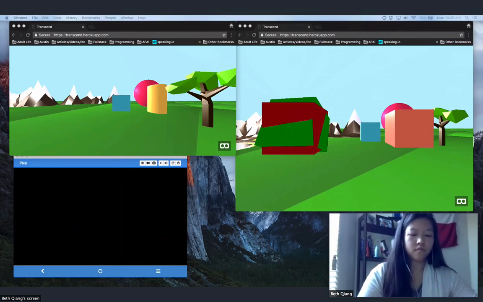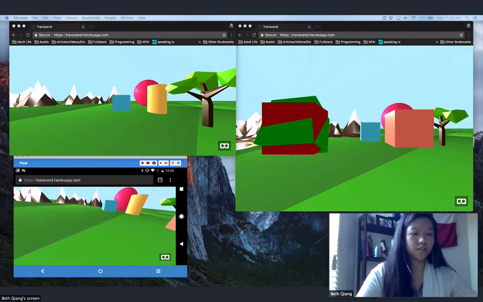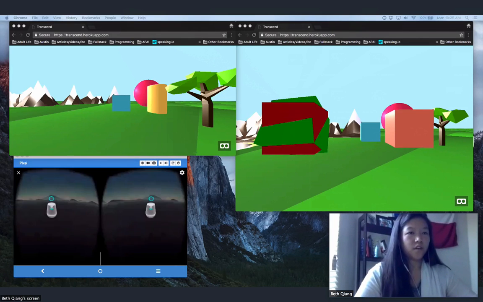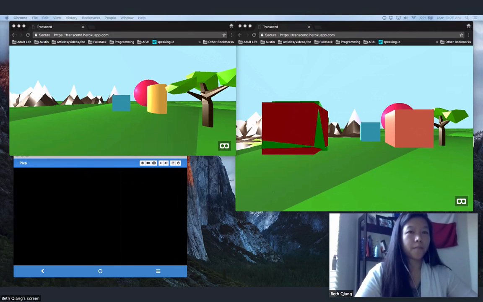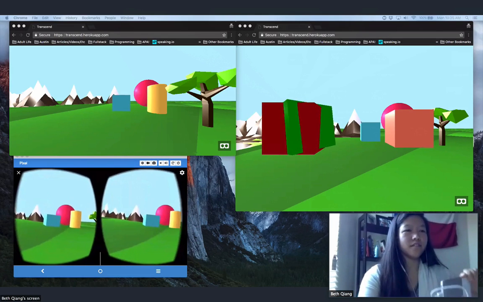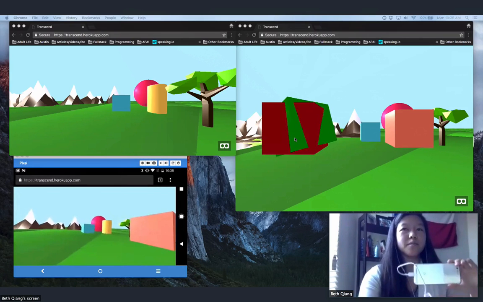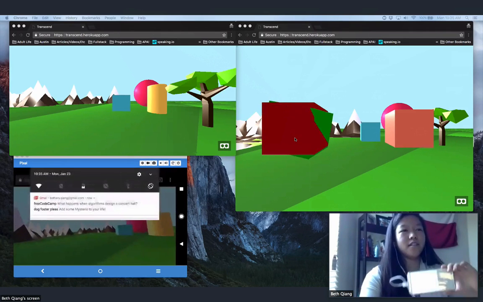And I guess I should have shown, this can also go into VR mode, do our normal calibration. And voila, VR mode. You can look around. Again, you can see this box is rotating to match the head movements.